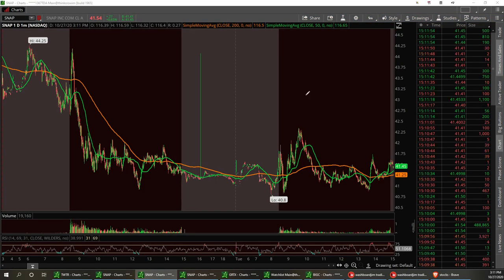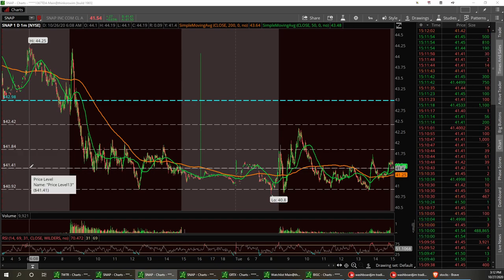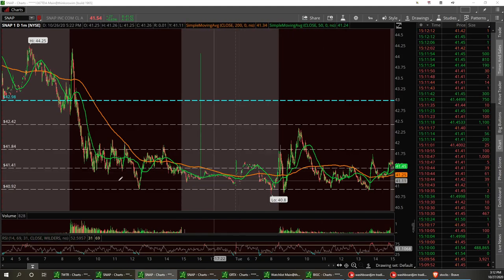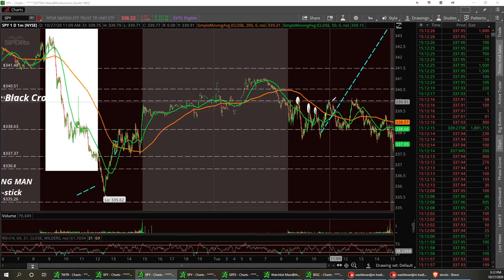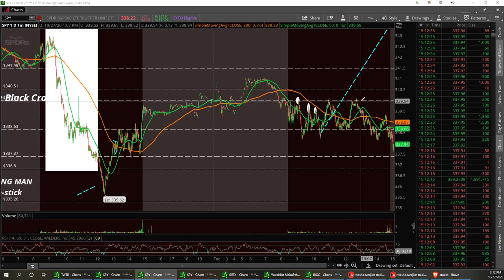The next one's Snap. Snap bounced off my support low. I had yesterday's low at $40.92 and called $40.41 a solid buy. If you got in a trade, you could have scalped it up a little bit, but she's still holding and consolidating in this channel. Anything below $40.92 is going to be a buy. Be careful of the market conditions. I tried to scalp this thing — it was up a little bit, pulled back on me. If I'd have held it, I would have got back to my resistance level and made about $20 a contract. So I took a loss.